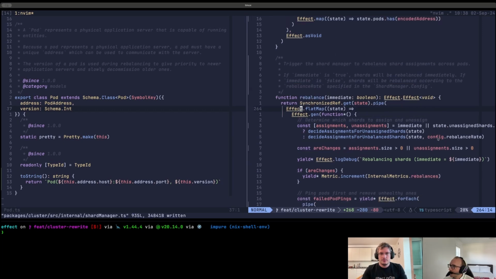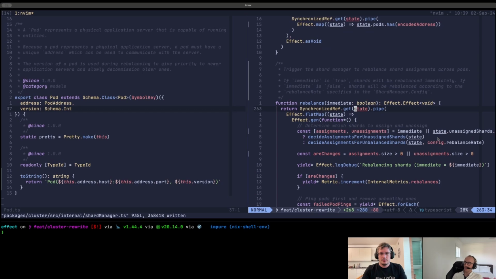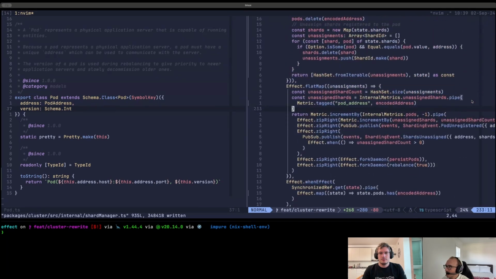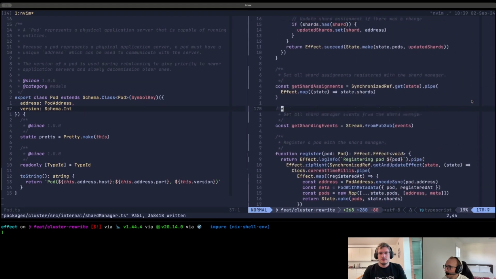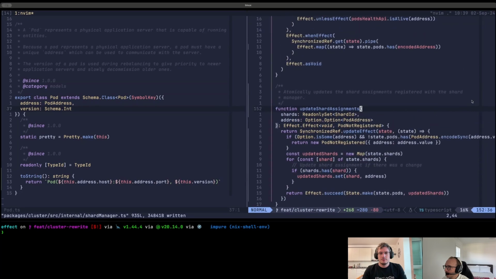So the state of the shard manager, which is just that state object I showed you before, is stored in a synchronized ref, because there are times where we want to make sure that we atomically access the state to perform an update. For example, there's a method in the shard manager that updates shard assignments.